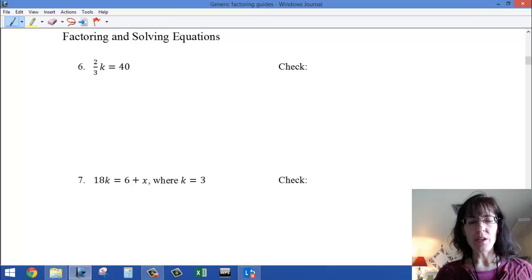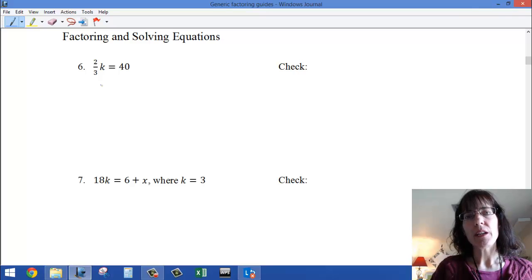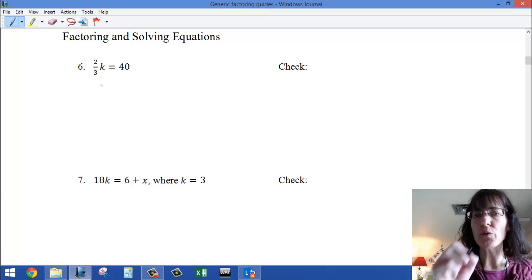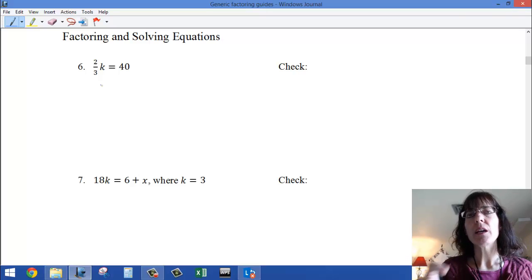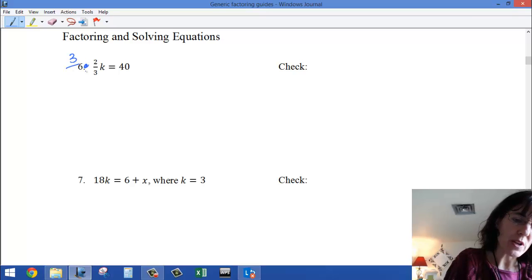So a little bit more complicated. This one we didn't see an example of yet, but I want to solve for k, that's my variable, and I can see it has a coefficient that is a fraction. And we talked about this briefly on the first problem, but if I have a fraction for the coefficient, I can multiply by the inverse, or just flip it over and multiply that on both sides, and that will undo the 2/3 here in this case. So I want to multiply both sides by 3/2.